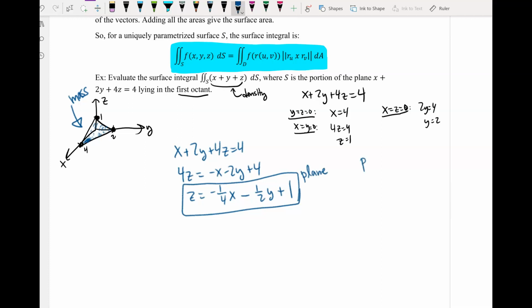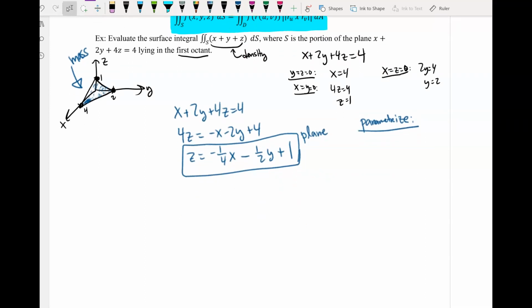So now let's parametrize our plane. Well, to parametrize it is pretty easy, right? We're not going to use the cross product because this is a really easy parameterization. We're just going to let x equal x, y equal y, and z equal this crazy thing. I'm going to write it as 1 minus 1/4 x minus 1/2 y. And that's why I have the negatives afterwards. So this is going to be my parameterization. You can also write it as r of x comma y equals x, y, 1 minus 1/4 x minus 1/2 y. So we can do it that way.